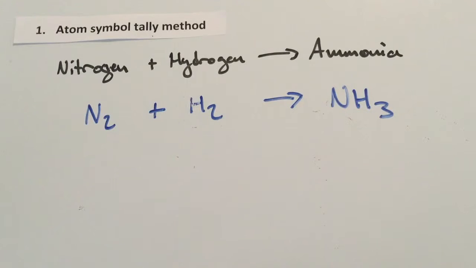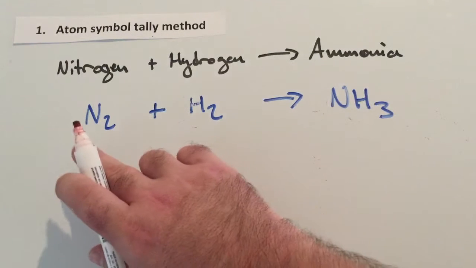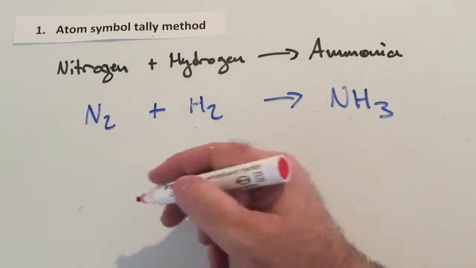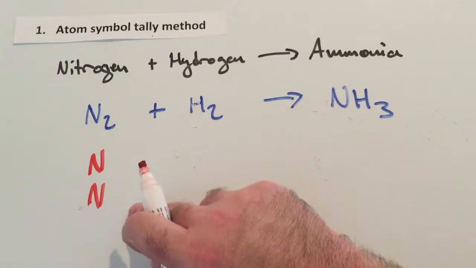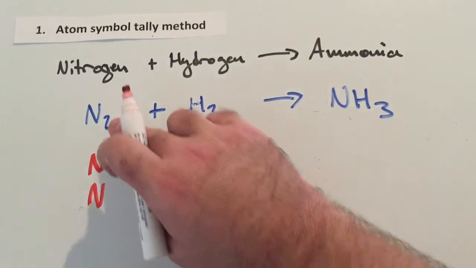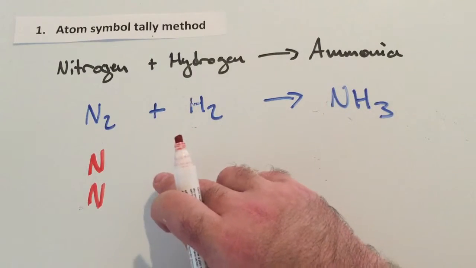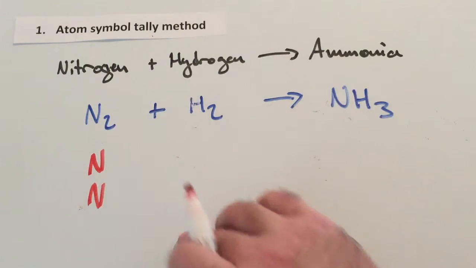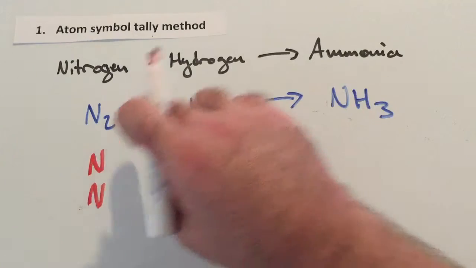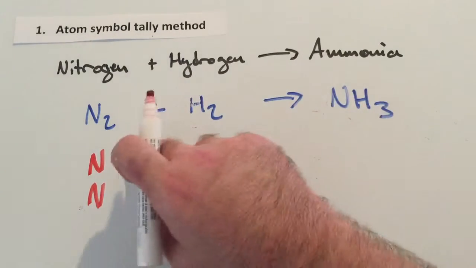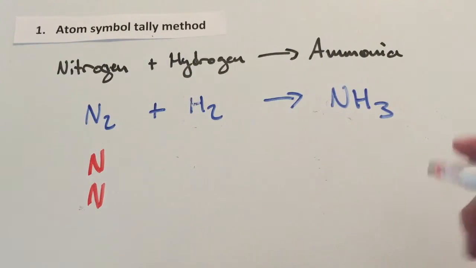So, what we're going to do right now is look at how we can balance this, and we're going to do this really simply. So starting on the left-hand side, we have nitrogen atoms. And we're just going to draw our symbols for our nitrogen atoms just here. Okay, it's because we have 2 nitrogen atoms, because we have the subscript just there. We have 2. Then, of course, we have to balance it. So we go from 2 to 1. That doesn't work. We're losing a nitrogen atom. That does not work at all.